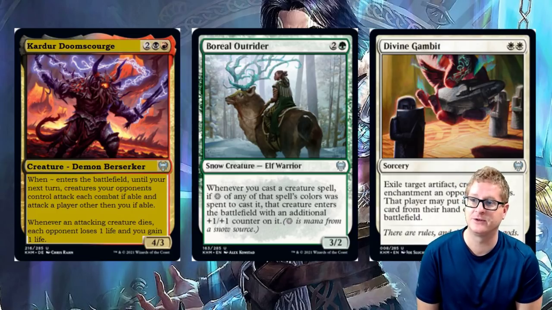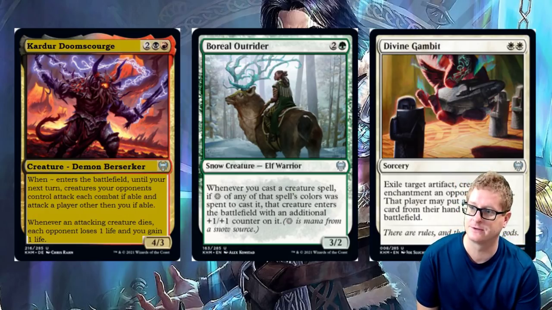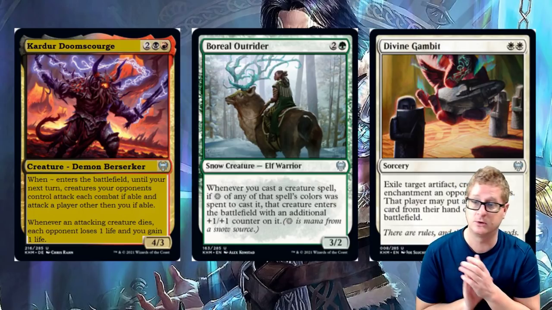Barilla Outrider: whenever you cast a creature spell, if none of that spell's colors was spent to cast it, that creature enters the battlefield with an additional +1/+1 counter on it. I think that's pretty legit. It's an Elf Warrior. Cool, cool.